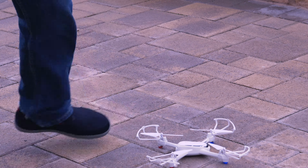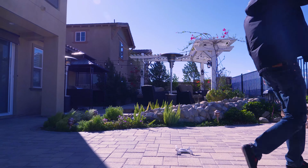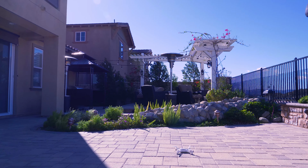All of the things are gone. All the calibration messages are gone. So let's see if we can fly it. Timer started. And the reason I'm walking around like an idiot here is because the drone will not take off if you do not have GPS signal on both your drone and the controller, which means you can't really fly this thing inside because it won't get the GPS signal beyond a very thin wall.